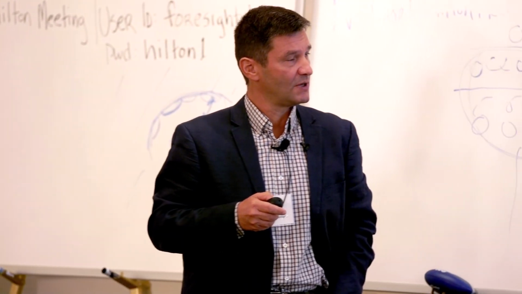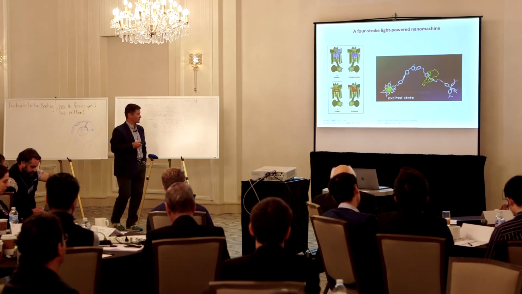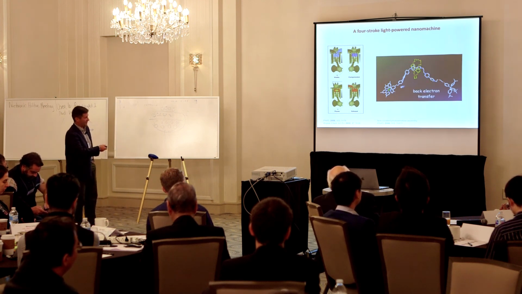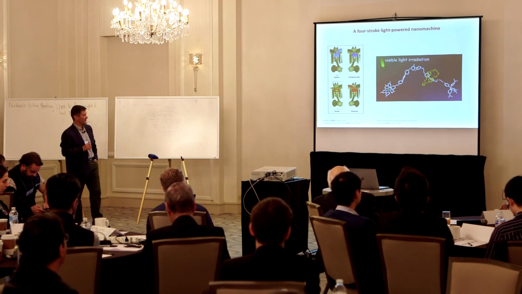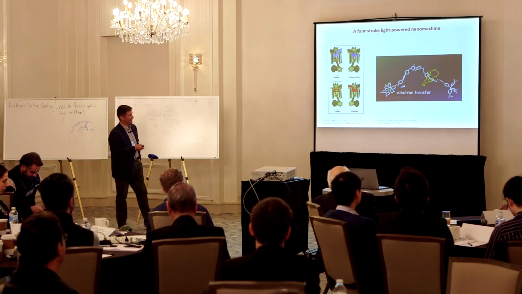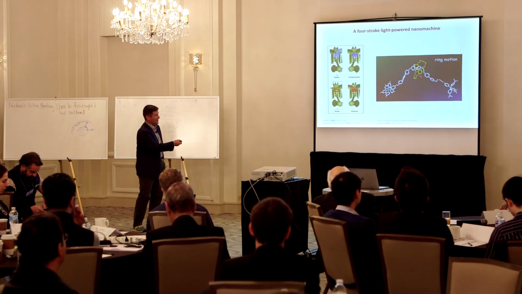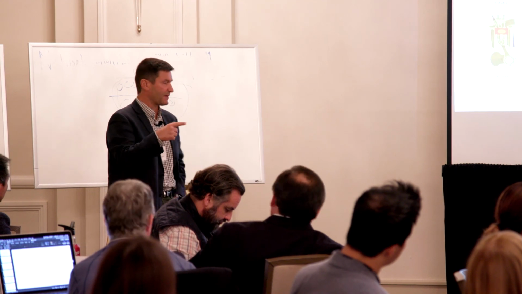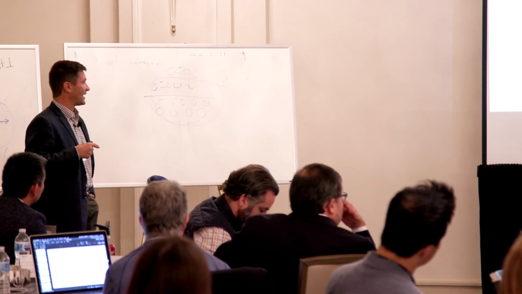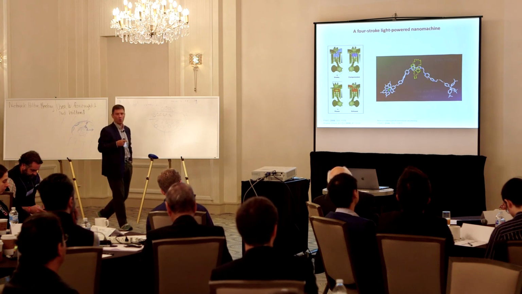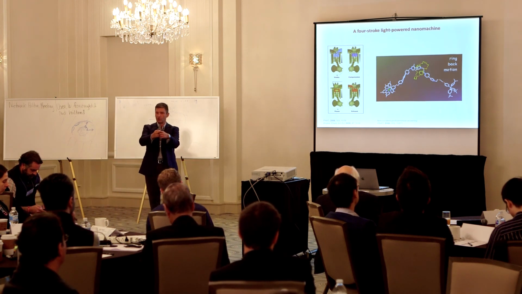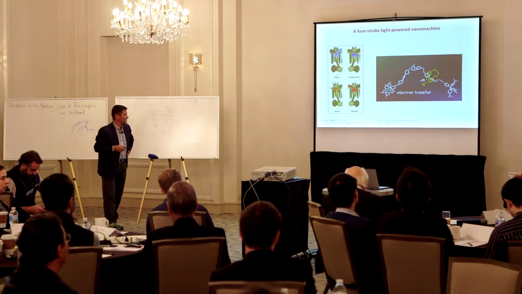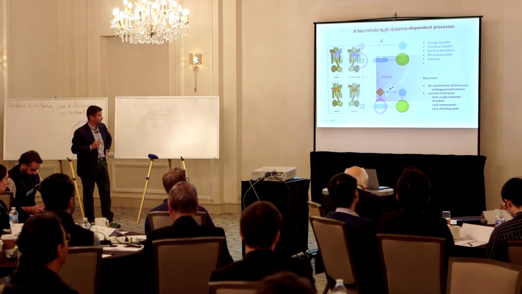I don't have time to discuss the mechanism, but to make a very long story short with this animation, in this compound, absorption of a photon by a photosensitizer, a specific part of the molecule, causes the transfer of an electron on that part here, which changes the relative affinity of the two stations for the ring. And so overall, light can cause back and forth shuttling of the ring in the rotaxane. And the process can continue automatically, autonomously, as we say, as long as you leave the solution with rotaxane on the window, under sunlight. So the process can continue, let's say, without any other intervention.